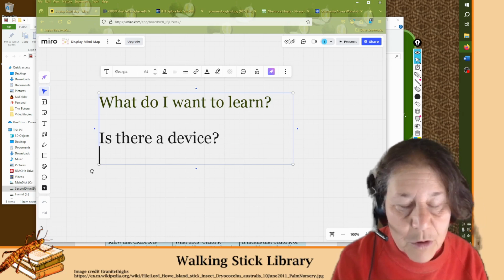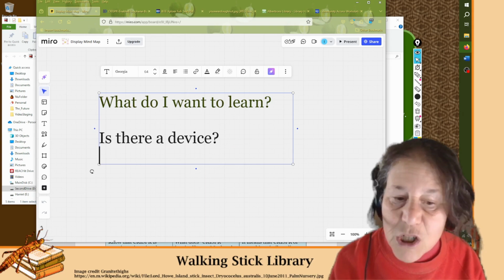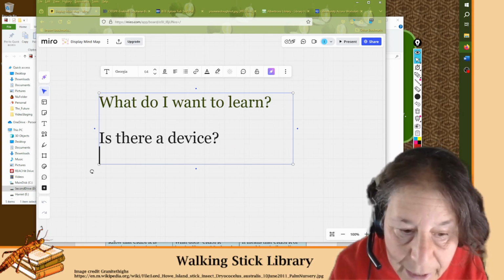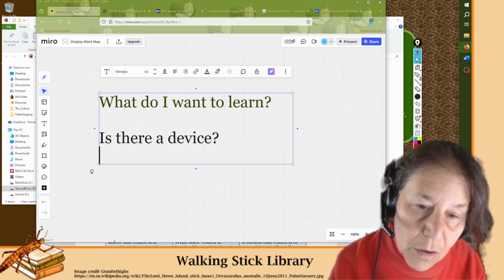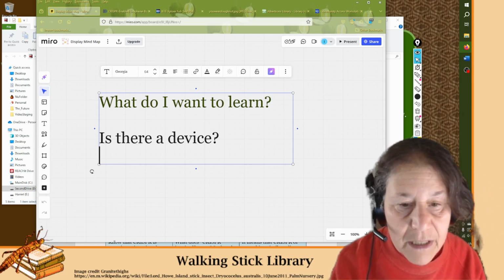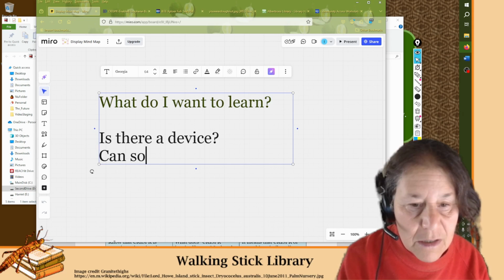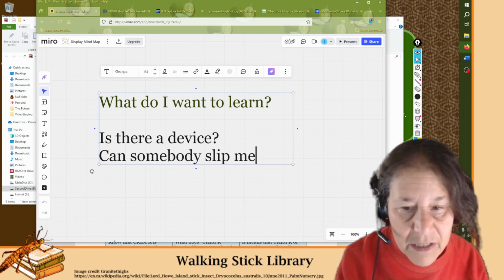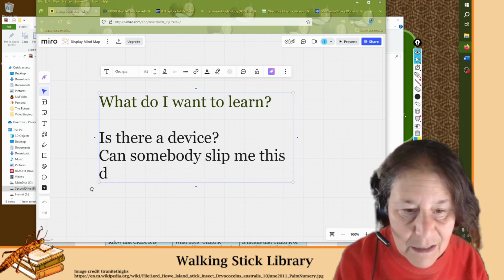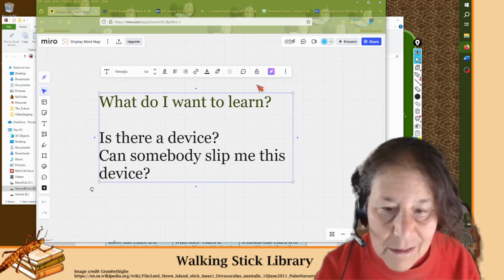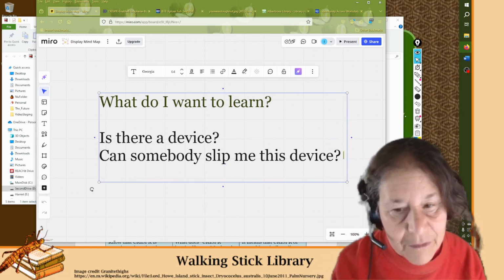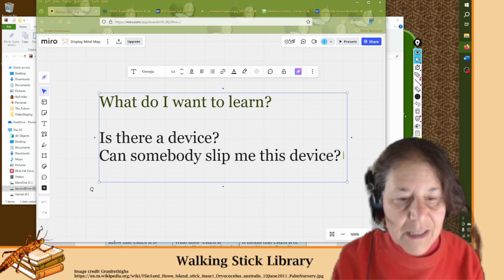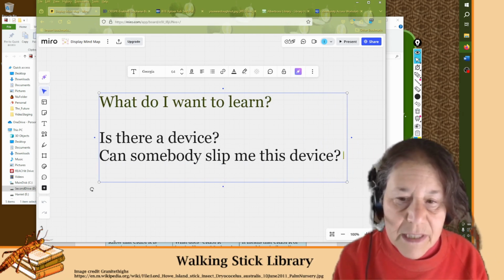I can worry about what people are doing in a lab, but it's a different kind of worry if there's a device. And it's okay to worry, and it's okay to be afraid. That is the motivation that is getting you into this technical article. You're afraid maybe somebody can slip this to you. Can somebody slip me this device? Like a Mickey. And the fear of having things slip to you, believe me, I've got it too, but for different things than this. Can somebody slip me this device?